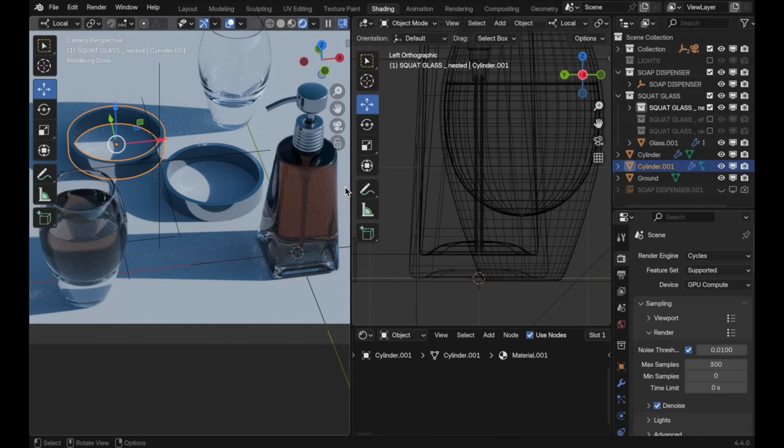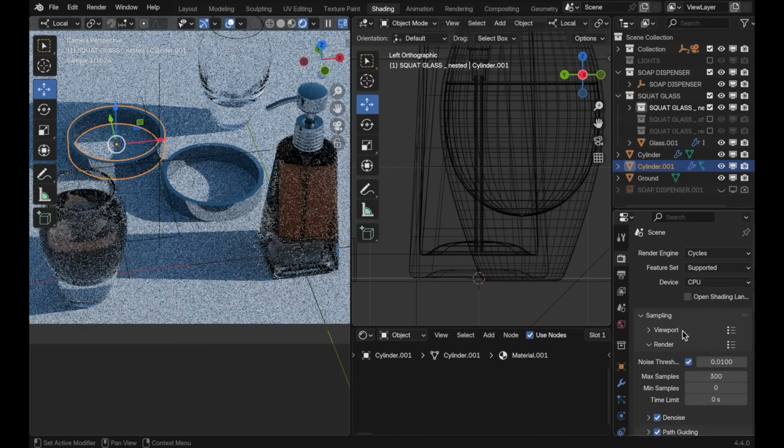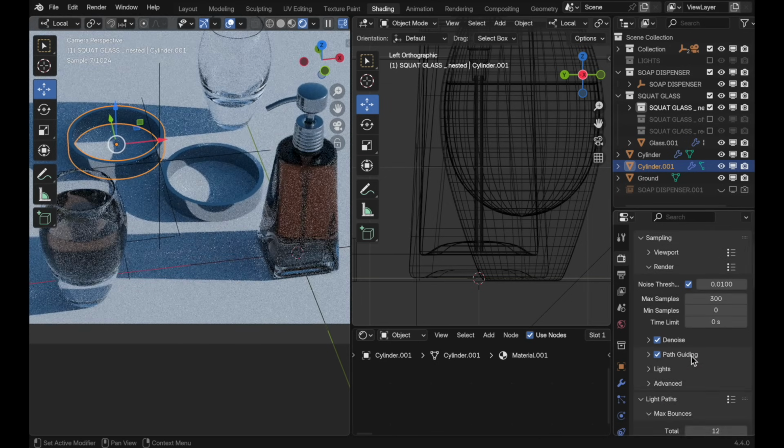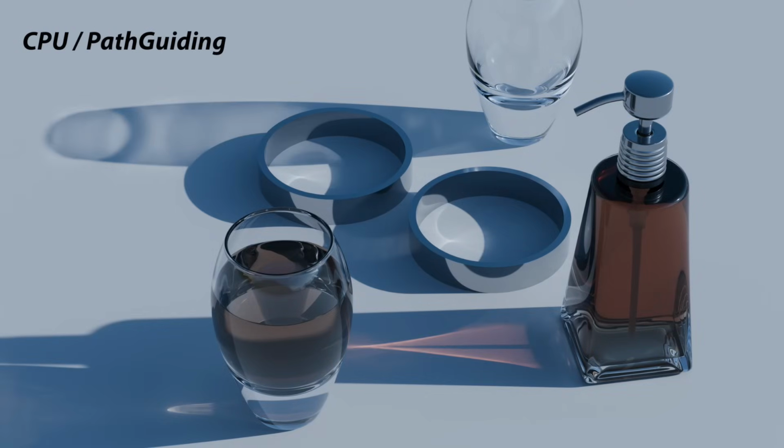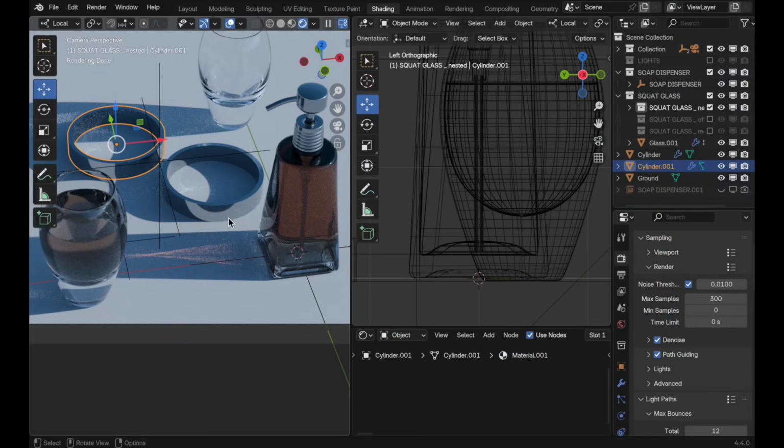So, if you really want caustics to appear, you have to turn off GPU rendering, go to CPU rendering, and then you're suddenly going to see a path guiding option appear. Make sure path guiding is enabled, and that will enable a more sophisticated sampling mechanism that will specifically be able to track and see and account for these complex pathways through refractive objects and even metallic surfaces. And that's exactly what we see right here. The downside is that currently, path guiding does not use GPU rendering. It's a CPU-only thing. But this is what will give you the most strong, pronounced caustics.